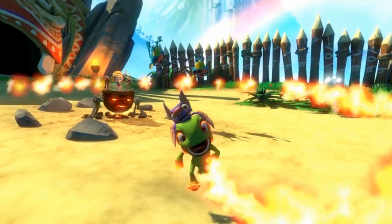Also, we see that this Skull Kid that was pictured in the Ice World in the previous screenshots seems like he's kind of a recurring character throughout levels. It's really not determined yet whether he's a friend or foe, but it seems like he's not being hurt by this fire, so I'm going to have to guess that he's a friend to Yooka-Laylee.